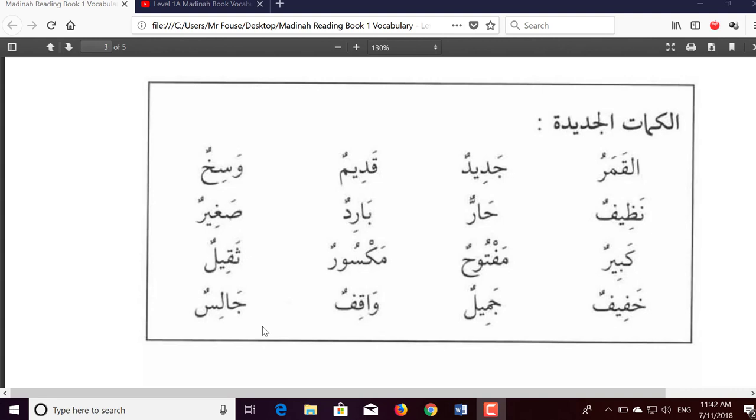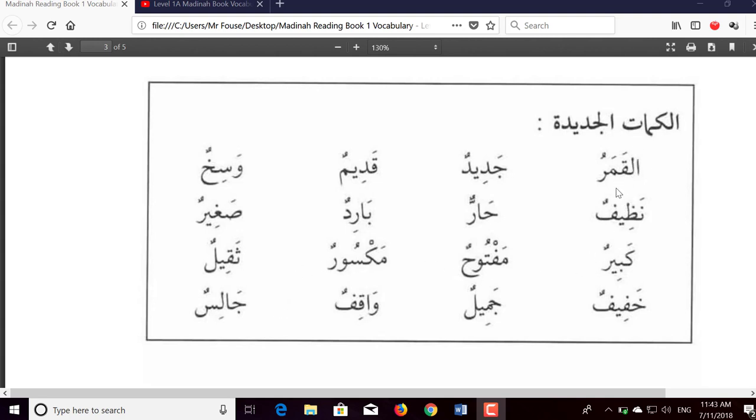We're continuing on with the vocabulary reading for the Madinah Book series, Units 1 through 4, to assist those transitioning from the introductory class to the level 1A class. These vocabulary words are taken from page 16, which is in Unit 3 of the Madinah Book 1 series, according to the older printing of the book. If you're using the newer print of the book with the picture of the young girl and the young boy on the front, then the page numbering will be slightly different.